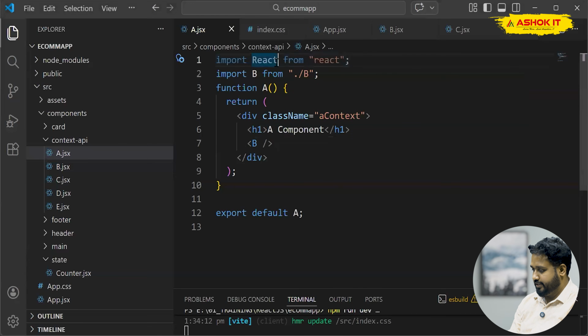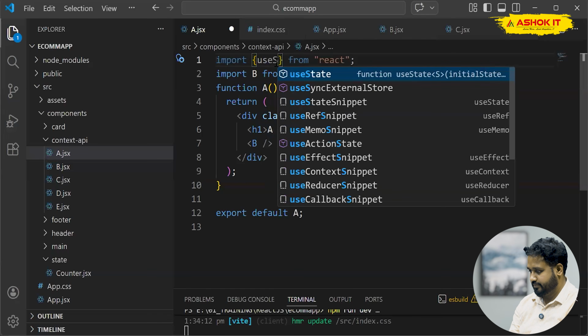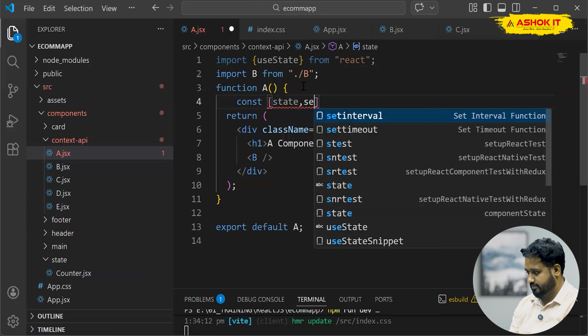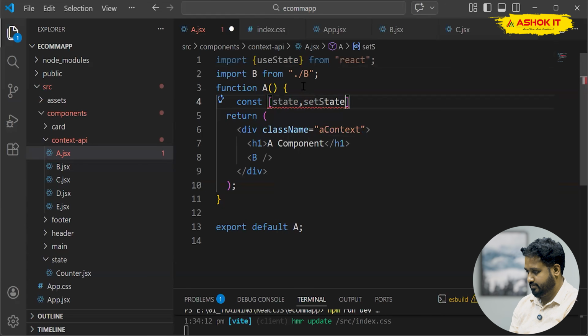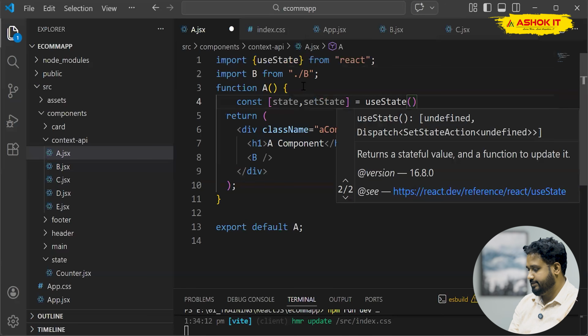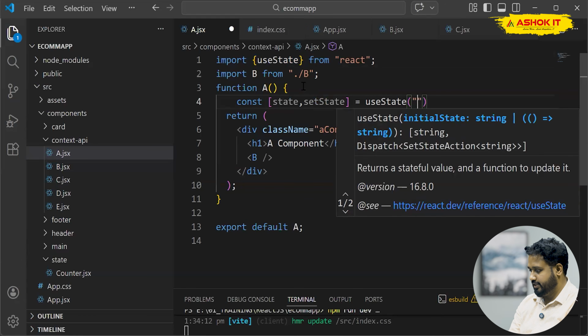Now in A component, we will create one state and we will maintain the data. Let's suppose I am maintaining the data, one string, as Kabir.